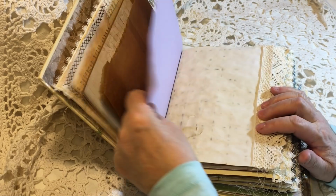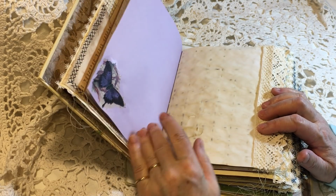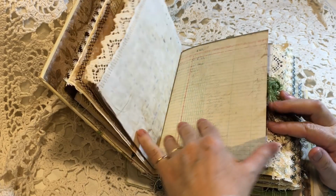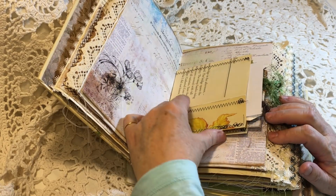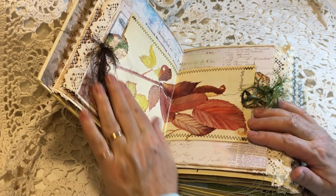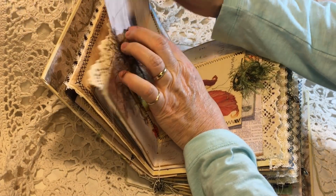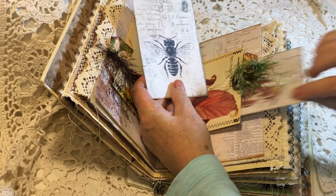This is some lavender paper that I had. I just decoupaged a butterfly on there. Lots of lace on the edges, as you can see. And then this is the middle of the first signature. And I've got a postcard on each side from Artie Mays.